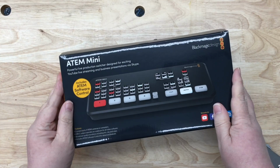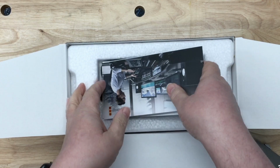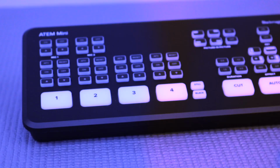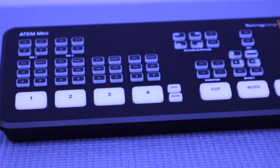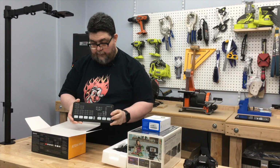All right, so let's just talk about what we're looking at. It's basically four HDMI cameras and computers. It can also output USB-C, but here's all the little plugs. Here's the device. Okay, this baby. This is a full switcher.